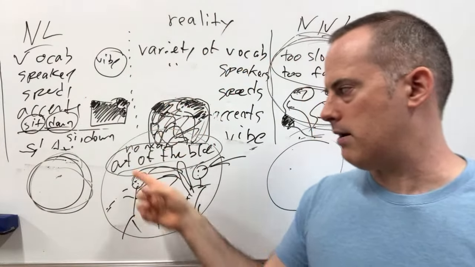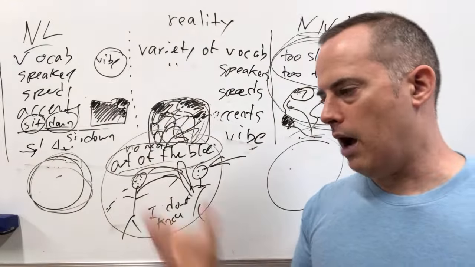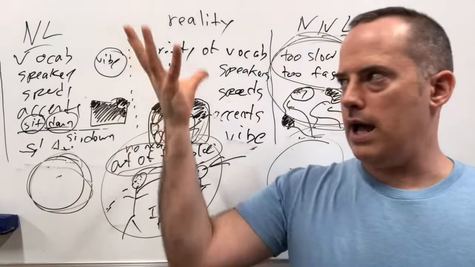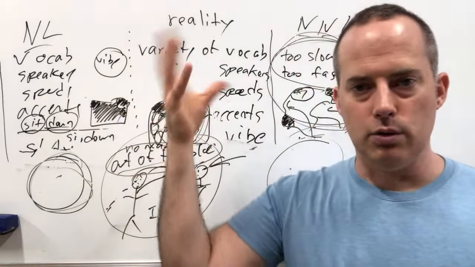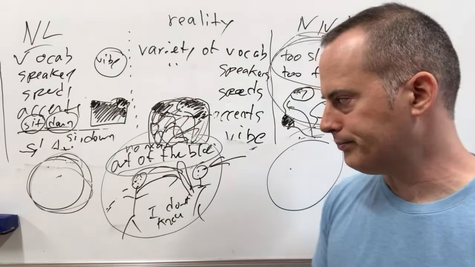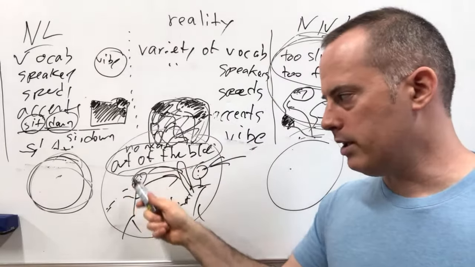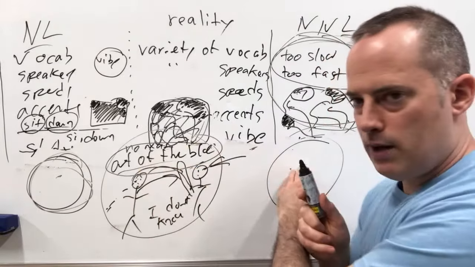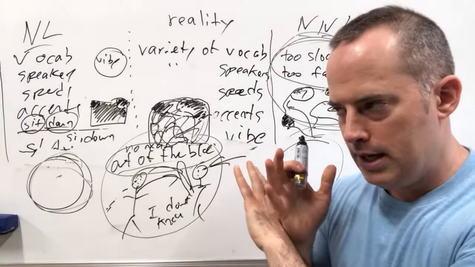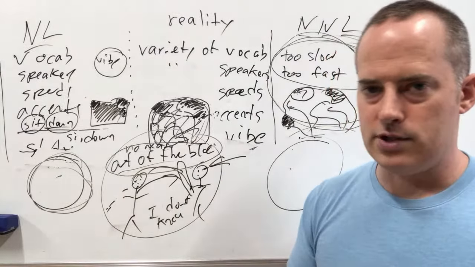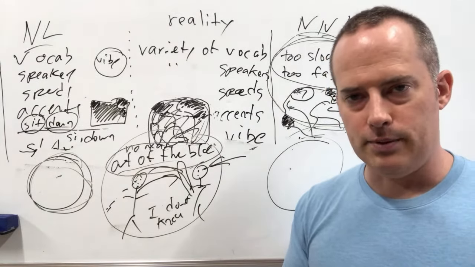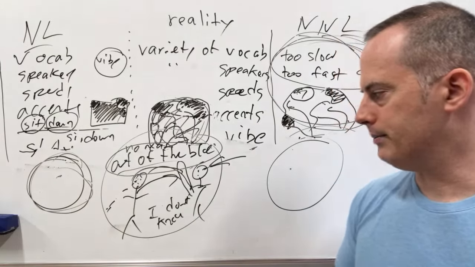Okay, so you can think about it as out of the blue sky, or you can think about some dragon or monster coming out of the blue ocean or something like that, okay? But that's how you want to learn and understand this. So typically people want to just go straight to a definition. So the less effective way of teaching is just to give an example of something, okay?